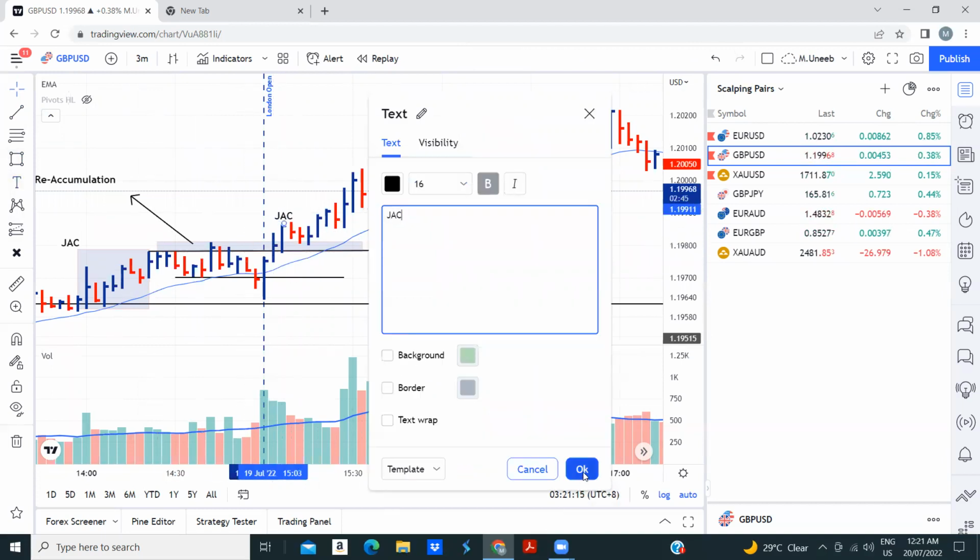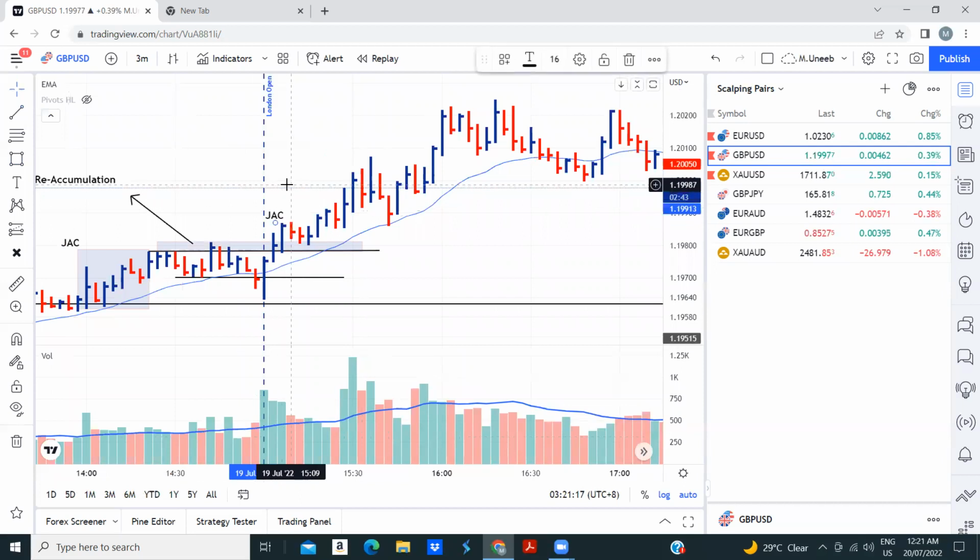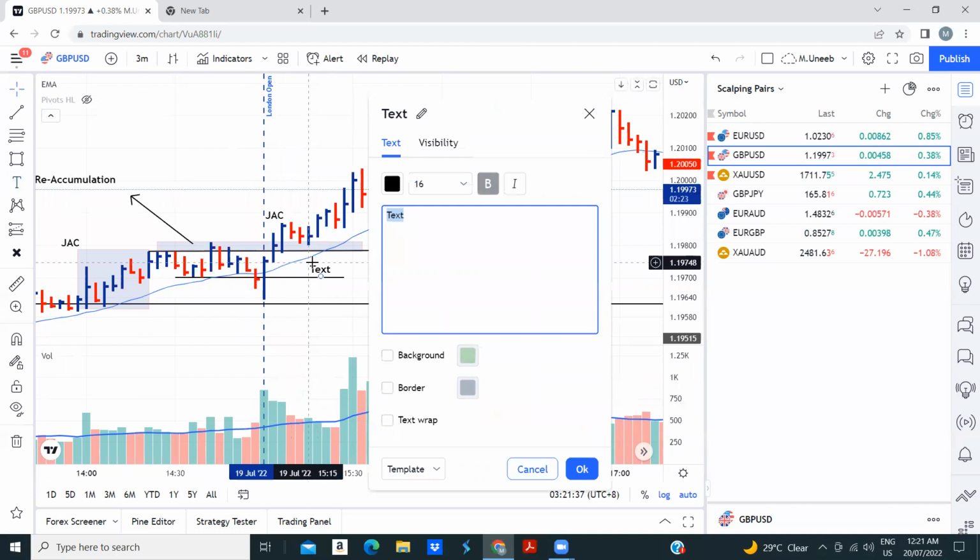Within the JAC, two conditions can occur. Either the price will form a reaccumulation structure, or the price will form what we call an LPS, last point of support. So here there is no demand, sorry, no supply here, okay, no supply, and the price rises up here again. So this is obviously the last point of support, LPS. So this is our second trade.